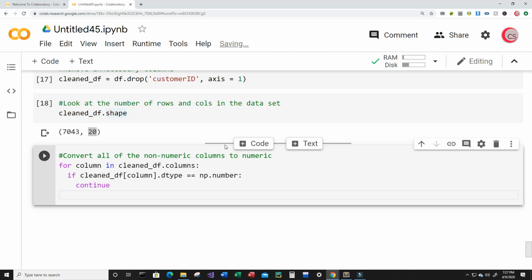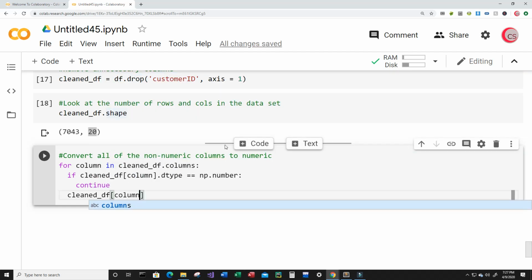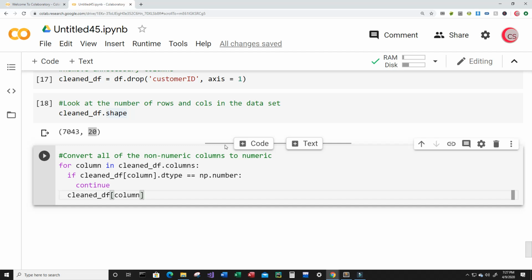All right, if it's not, then that specific column for our data frame, cleaned_df, will change to a number.